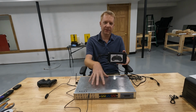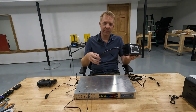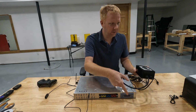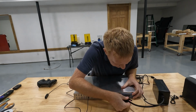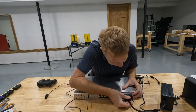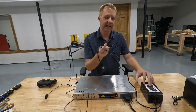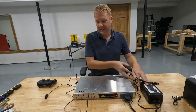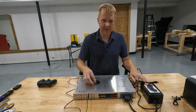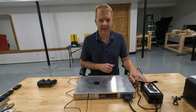So if I wanted to use this controller for a Sega Genesis Mini, for example, I can plug this module into this connector right here on my modular controller. So this would plug in like so, and then the other cable coming out of this module would plug into the Sega Genesis Mini, and then I can plug in my switches and joysticks however I need to use it, and use it on that Sega Genesis Mini.